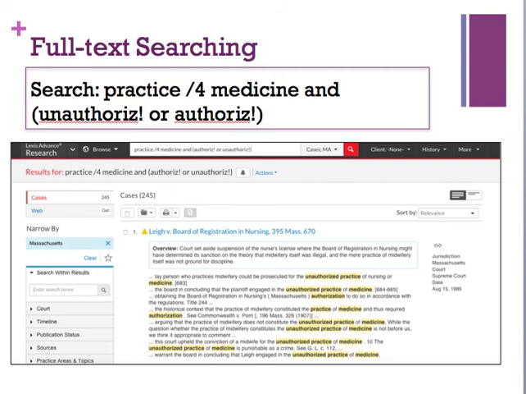I ran a fairly broad search, although I did use terms and connectors. I wanted the concept of the practice of medicine and it being either authorized or not authorized under law. So that was the search that I ran here. And the reason I didn't add midwife is because I didn't want it to be too particular. If I hadn't gotten some responsive cases on the first few pages, I could use that feature, search within, which Rick covered last week. I did, though, get my Lee case again right at the top.